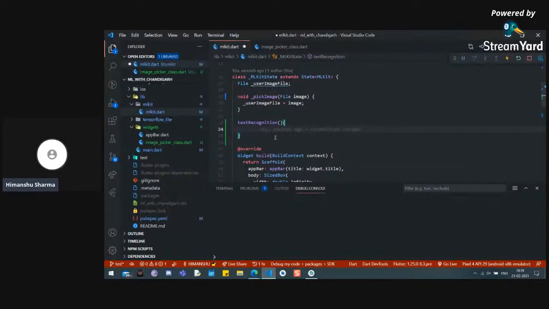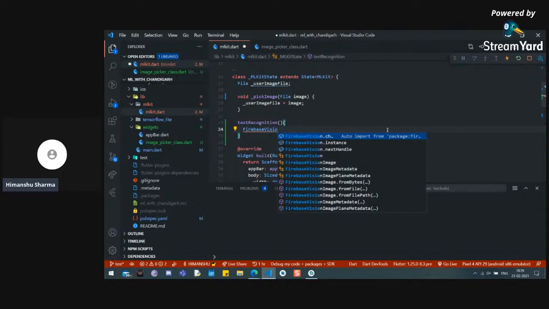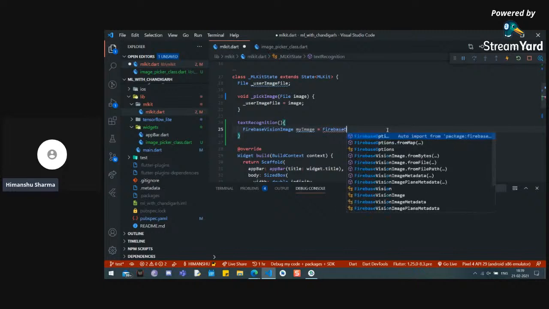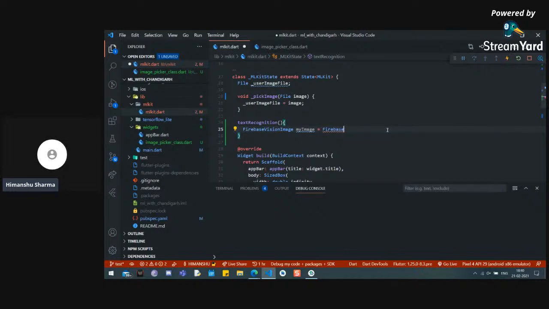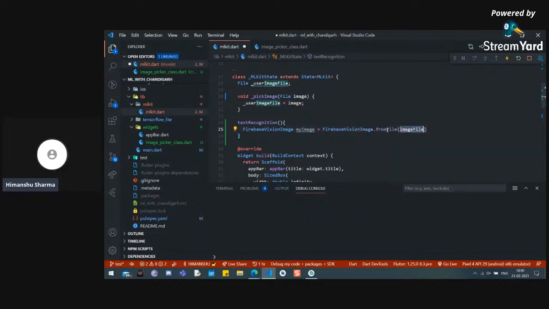First of all, let's use the predefined API provided with the package, which is Firebase Vision image. We'll create my image, which will get Firebase Vision image from file. From file, we will use our user image file. Just copy and paste. Perfect.